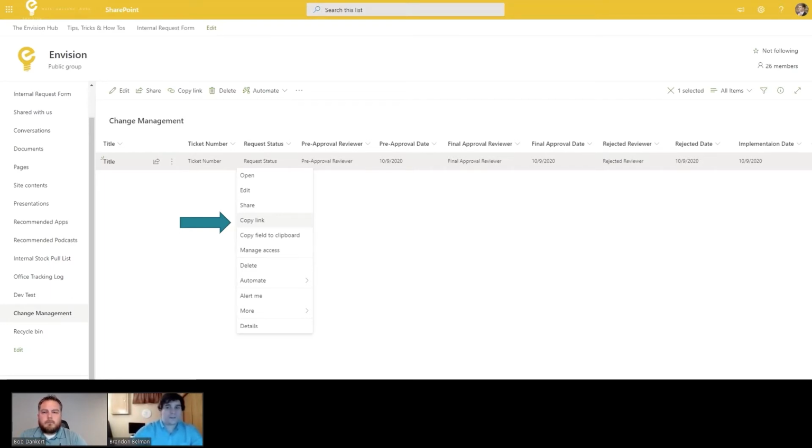Once we have completed creating our SharePoint list, we'll add an item to the list, right-click on it, and then we'll select Copy Link from the options, and we'll record this value for later. This is the first of several values that we will record for later. So it could be helpful to have a notepad or an Excel document, something open. Yep. Yeah, Visual Studio Code, something open so that you could copy several items because we will be using them later. Yep, a lot of things to copy and paste.